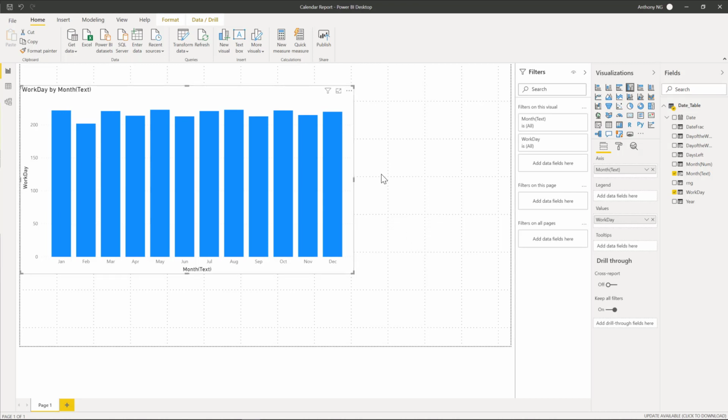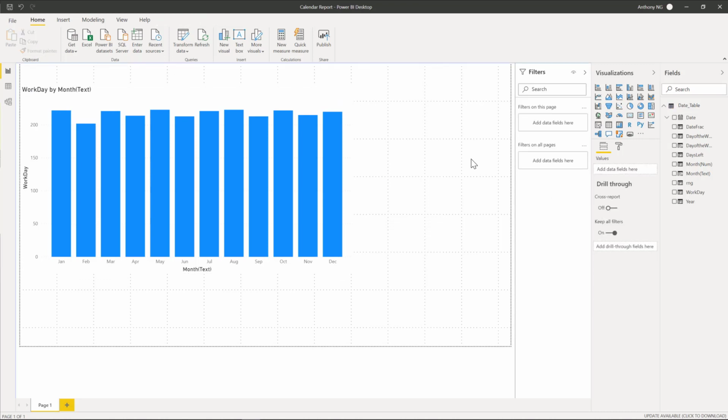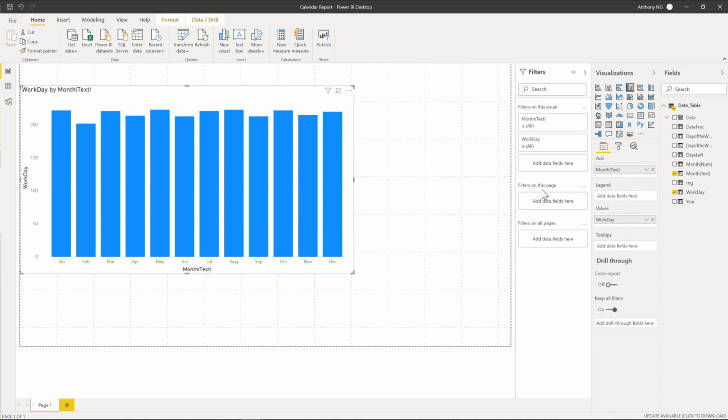So to begin with, whenever you select a visual, you will see these squares here. When you unselect, then notice that they disappear altogether. Do pay attention to both the filters as well as the visuals. Notice that as soon as I select these, the filters change. Notice the filters on this show you month, the text, which is this part here, is filtering all, meaning it allows you to view everything, and the workday likewise allows you to view everything as well.